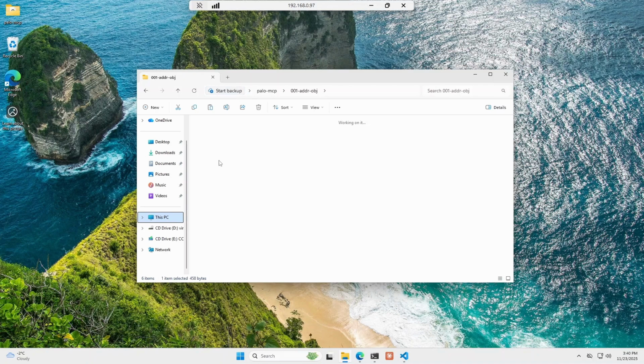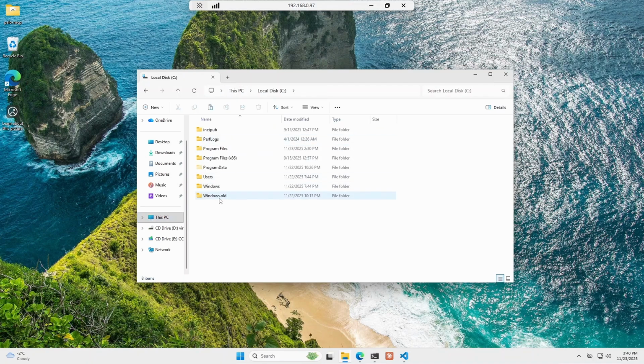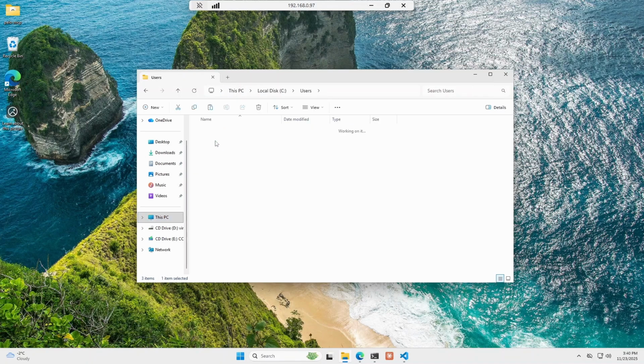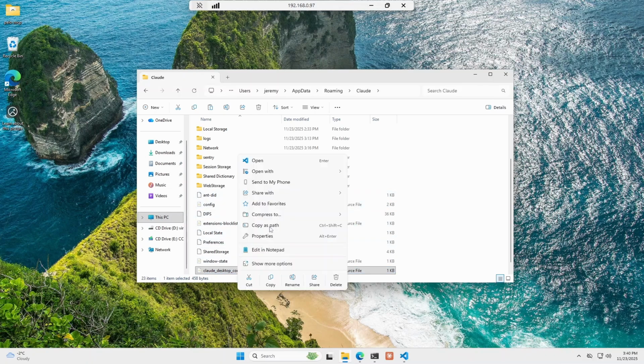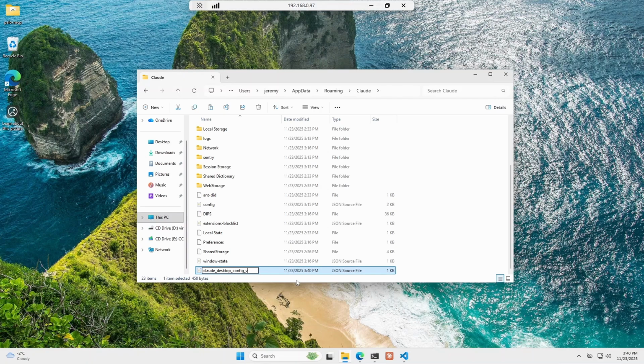And then we're going to look for the Claude folder under AppData, Roaming, Claude, and it should be right here, right? You will not have any file unless you configured an MCP server in the past, so that file should not exist prior. And it's important that the name is like this, right? So now this is done.